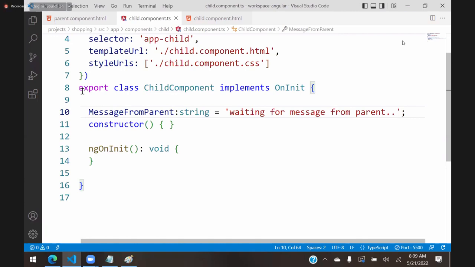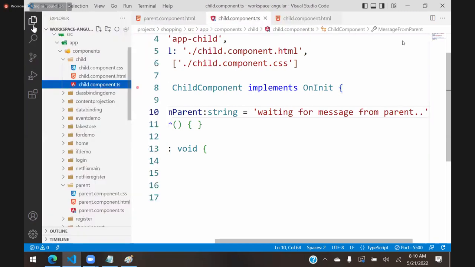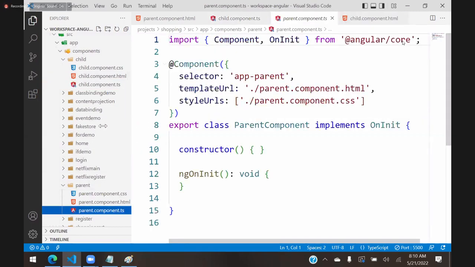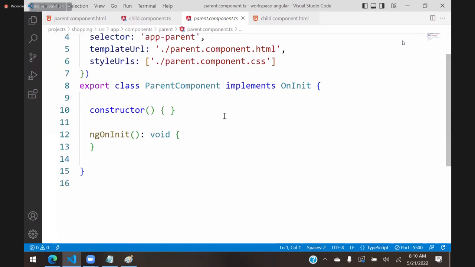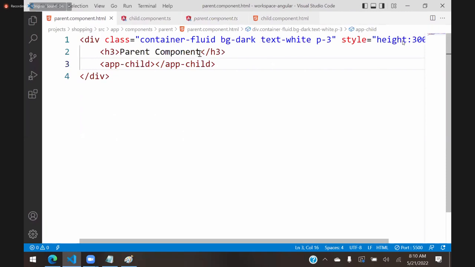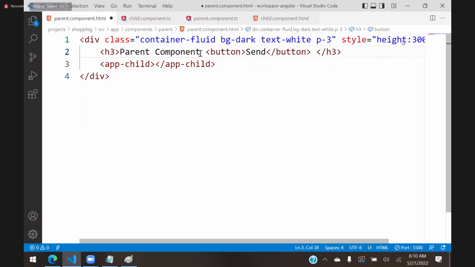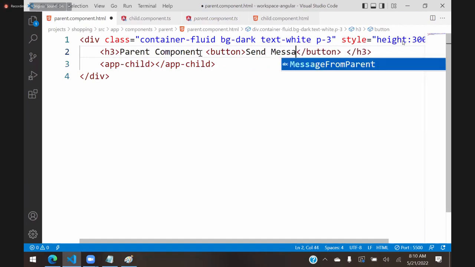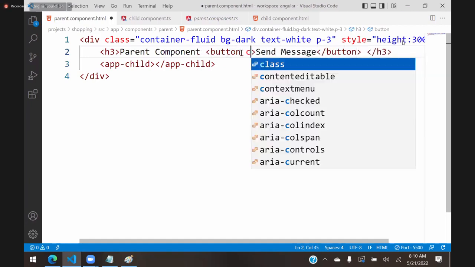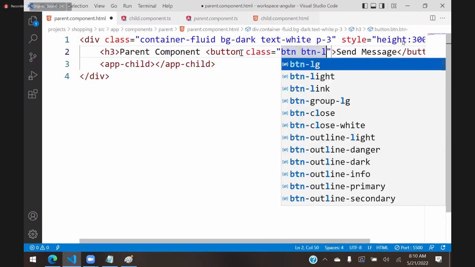So in order to get and store the data from the parent, there must be one property in the child. Okay, we kept that property. Next, go to the parent component. Here I will put a button called send message, with class btn light.